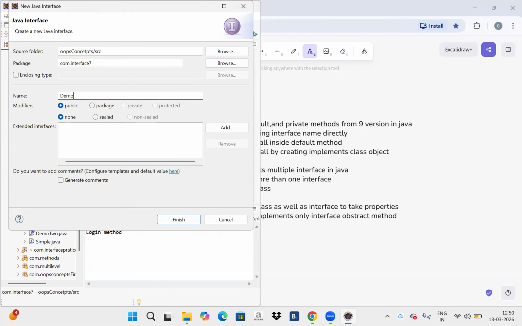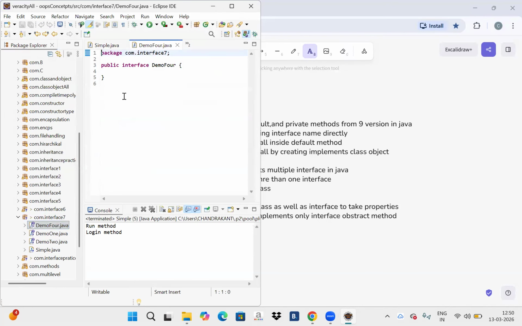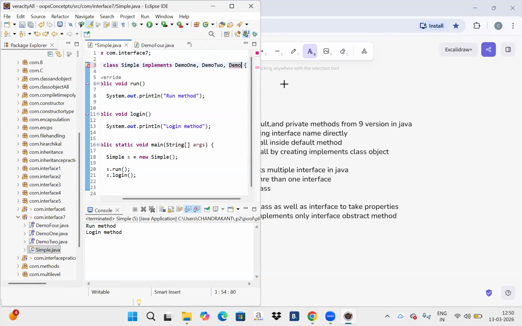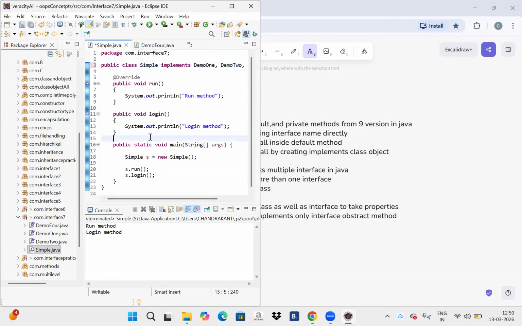Demo. Then we will access here override.